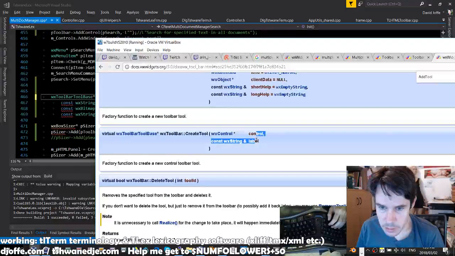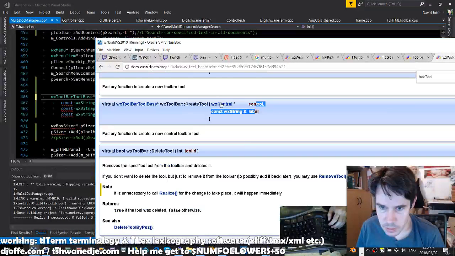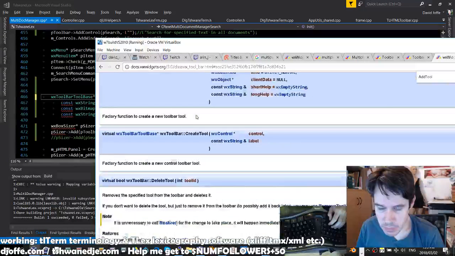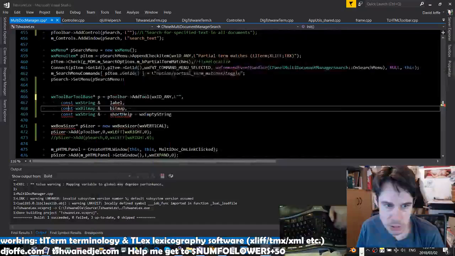What about just a wx control? When you control the tool, what about adding just a button? And then we just create a button. Or is that not normally how one does it?